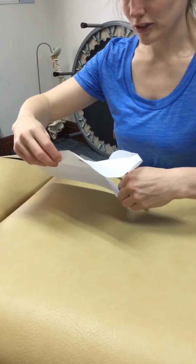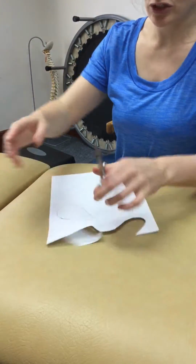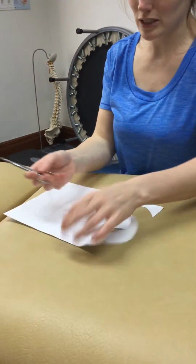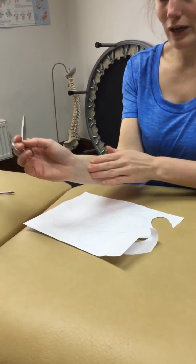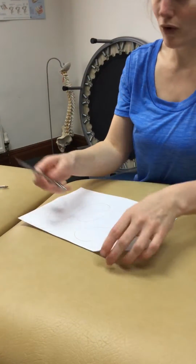Try to relax the shoulders, and you end up cutting out your shape. So that's just to practice the rotation of the wrist. So really important for any injuries between the radius and the ulna, the two bones of the forearm.